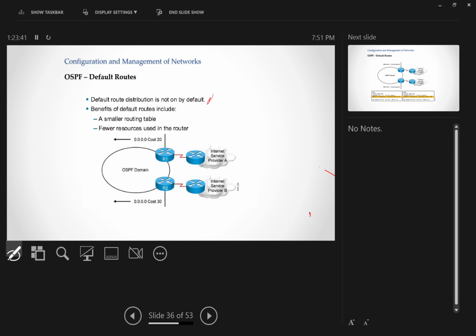But if I don't have a routing protocol here, I need to announce a default route inside, so that everything that I do not learn through OSPF, meaning everything that's not on my network, that's outside of my network, goes here or here. In this case, I have 2 exit points. I have 2 default routes. I configure this router to announce one, and this router to announce another one.